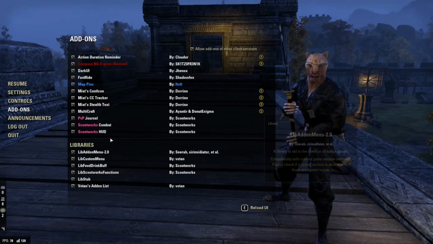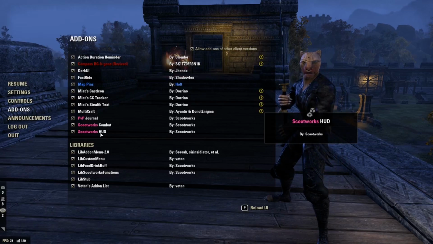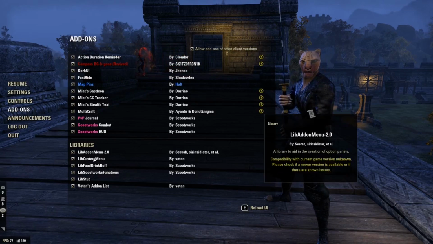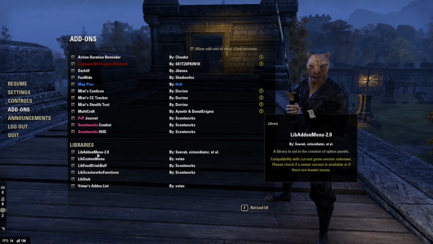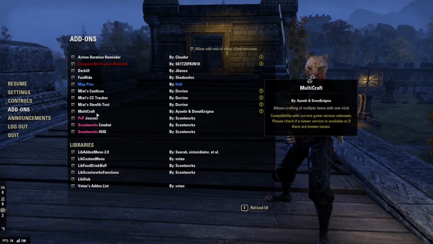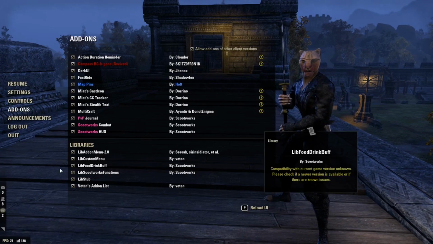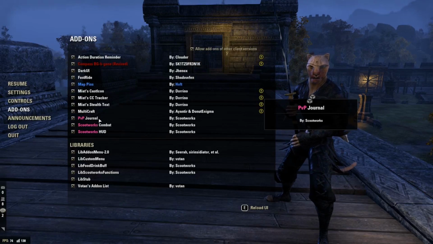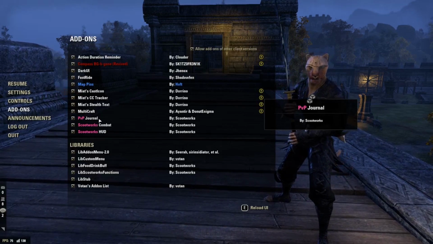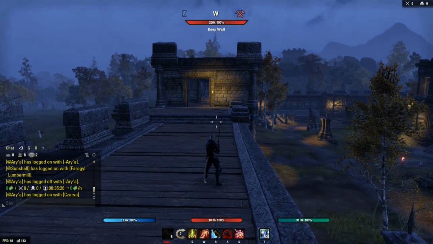You do have to remember, so if you check out the Scootworks HUD on ESO UI, it'll show you a bunch of dependencies that you need to have. You need to make sure you have these library dependencies, which is kind of like a separate add-on you have to download for the Scootworks one, so PvP Journal, Scootworks Combat, and Scootworks HUD. But I recommend it because these ones are really great, and they just have some great functionality and polish for a PvP add-on. So now I'm going to eat this food, and you're going to see that food thing at the bottom goes away.